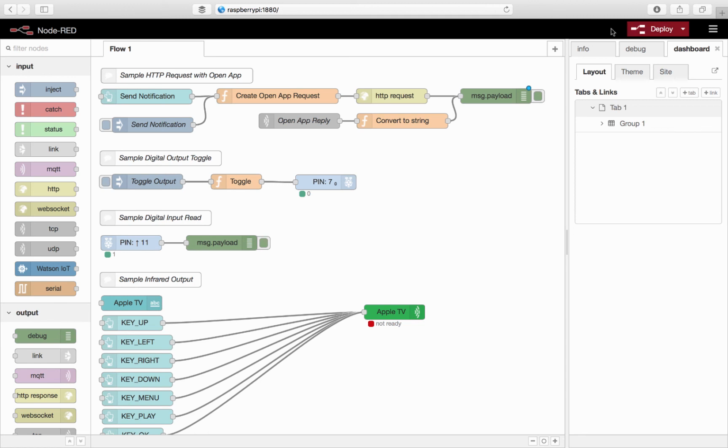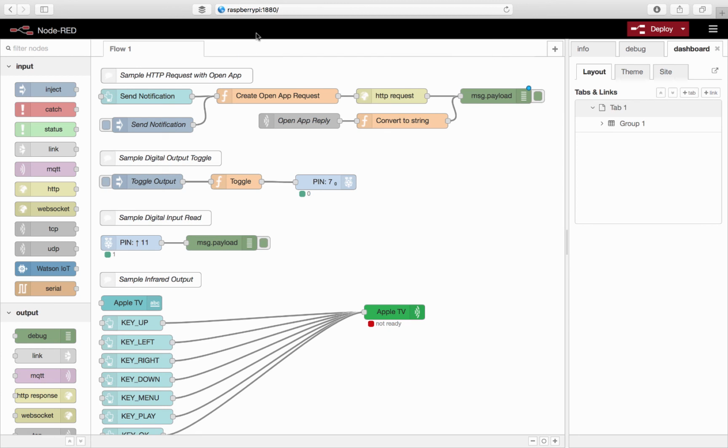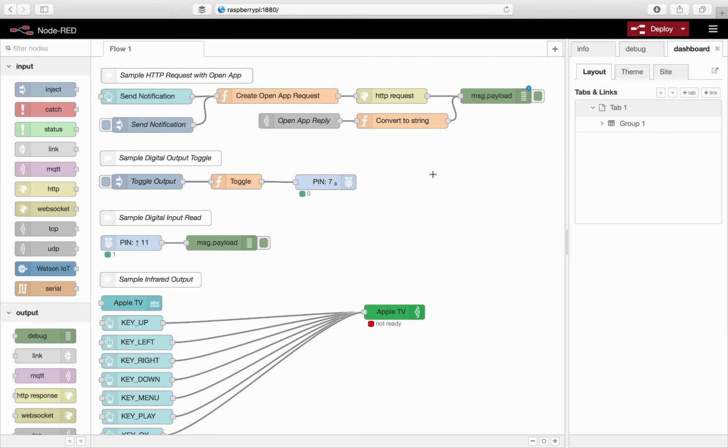So let's actually, they wouldn't be able to deploy it. We'll hit deploy, and they will not be able to deploy. Do you know why? Can you guess? It's because we are in read-only mode. So that is actually something to consider. Maybe you don't need a password because you would not be able to deploy this, which means they wouldn't be able to save any changes that they've made at all. But we're going to go ahead and change the password on here anyway, just so we know how to do it. And we'll cover that in the next video.